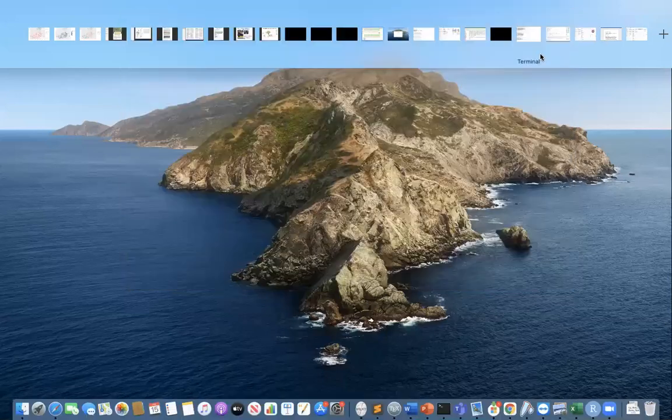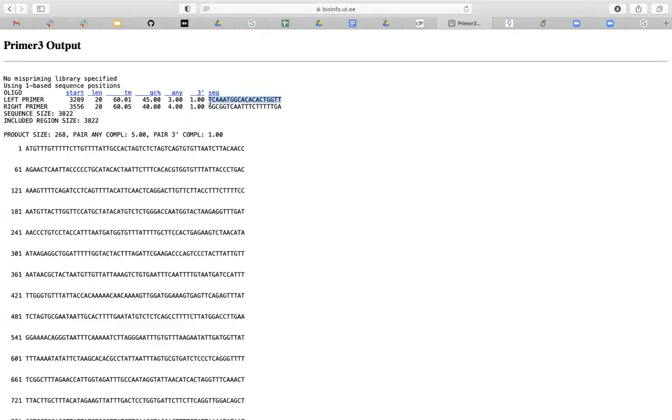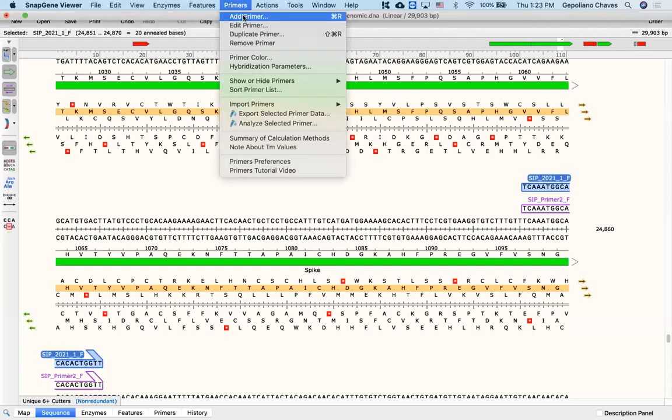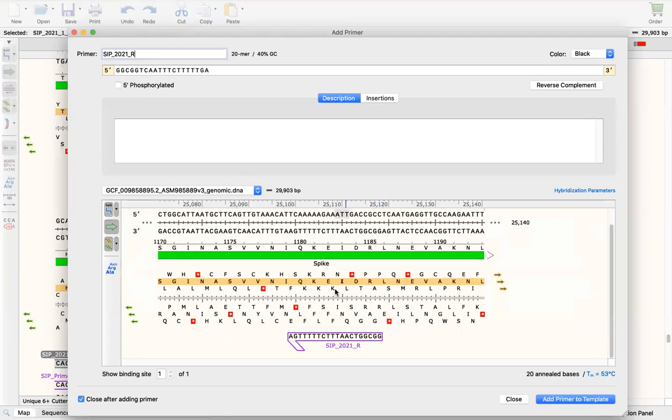All right, let's go back to Safari, to my internet browser. The right primer now, I also call it reverse primer. Let's paste it. Primers, add primer. I'm going to call it SIP 2021 reverse, because this is the right one. Oh, did you see that it aligned the other way around?